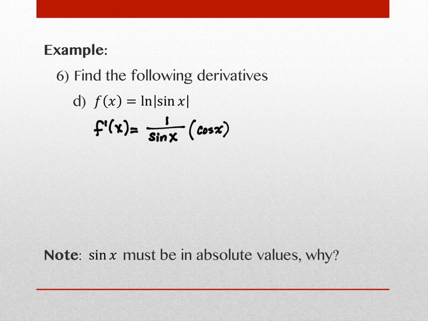Now, on a gateway, you'd stop right here, and it'd be done, and that'd be lovely. But there's absolutely no reason for us to stop right here for what we're doing right now. This is the cosine of x over the sine of x, and that has a simpler name. Do you remember what it is? That's cotangent of x. Okay, so we're going to simplify as much as is reasonably possible in a problem, and this is a place that we would stop, and it makes sense to do so.